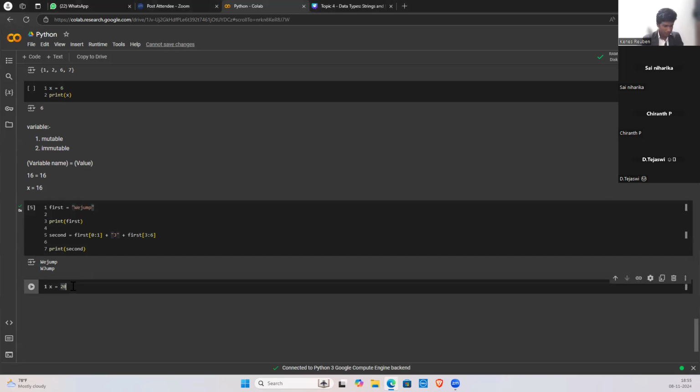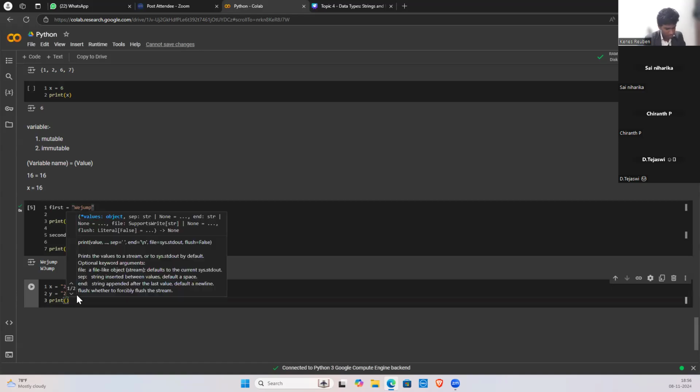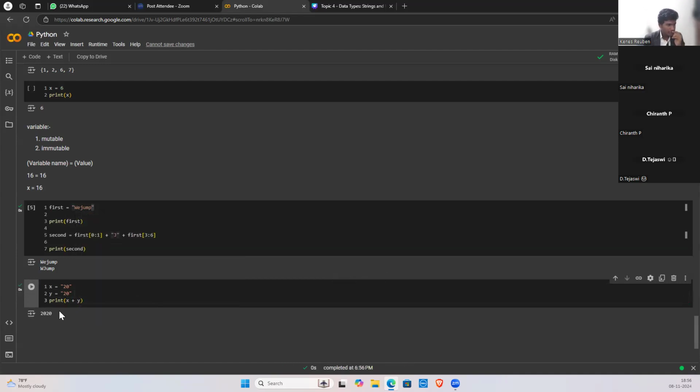that becomes a string. So now if I enclose it in double quotes, this becomes a string. So now this 2 and 0 are both separate characters. So now if I give two numbers, x and y, and any number here, then I type int. So now, as you can see, it is coming 2020, right? You can see the output down here? Yes.